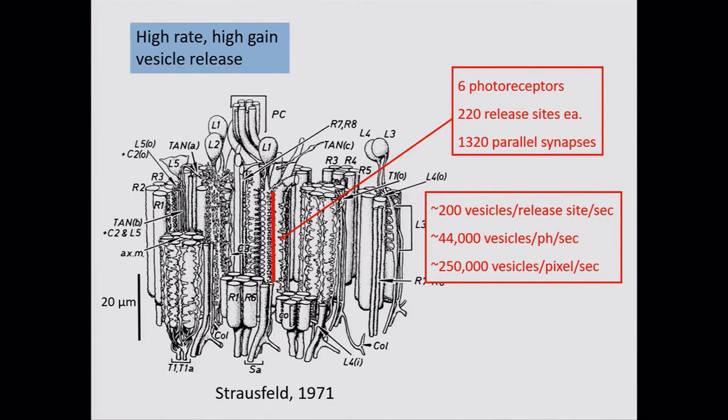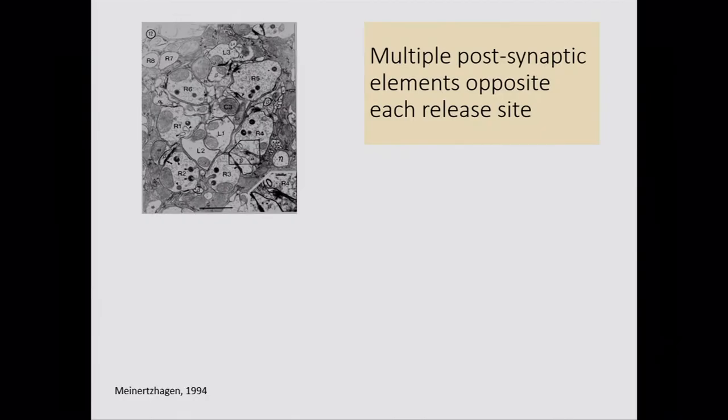In fact, the numbers of vesicles this system is handling is prodigious. Each photoreceptor terminal, which is only about 60 thousandths of a millimeter long and about 5 thousandths of a millimeter in diameter, is releasing almost 50,000 vesicles per second. That's a very big load on the system. But it drastically reduces the effects of synaptic noise, thereby preserving that fragile information that you use to see with. So the first feature of this system is these very sensitive synapses with many, many sites, providing vesicles at many, many sites.